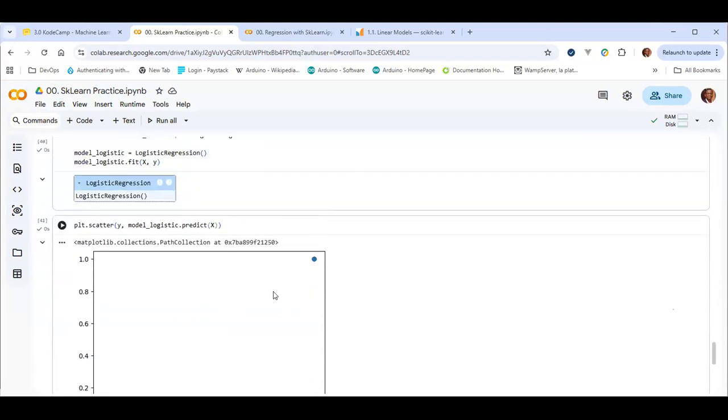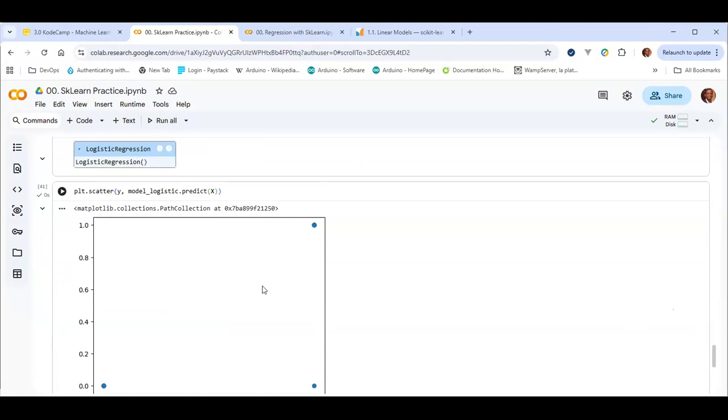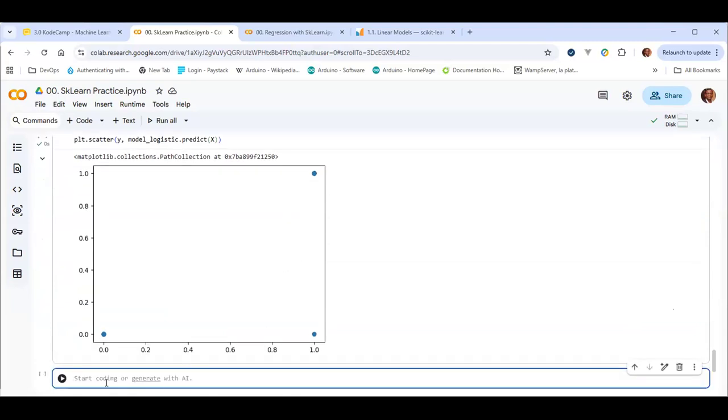But a better way, because this doesn't give us a very good view when it comes to classification problems. With classification problems, you want to plot a decision boundary. So the first thing you do is plot the values of X and Y with their colors.